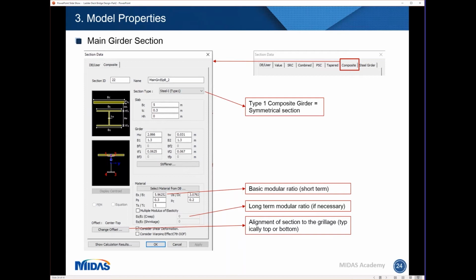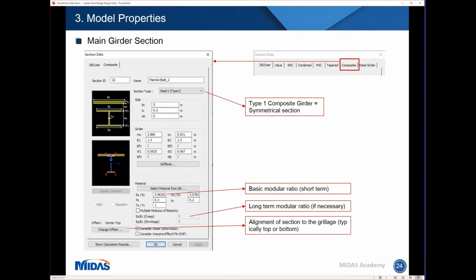In the section definition, we go to the Composite tab and select the appropriate type of composite section. Preferably, it will be a type 1 composite section, which is basically a symmetrical section with the same flange width on the left and on the right.